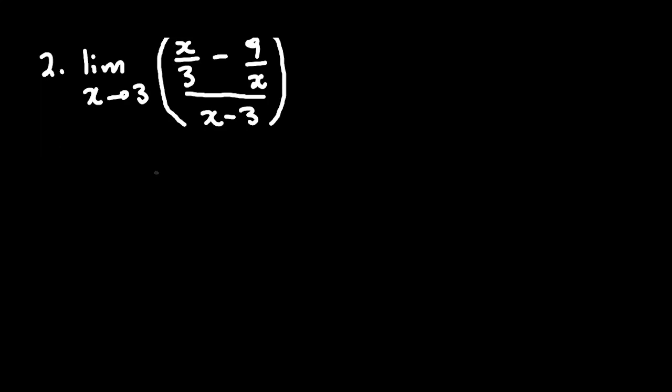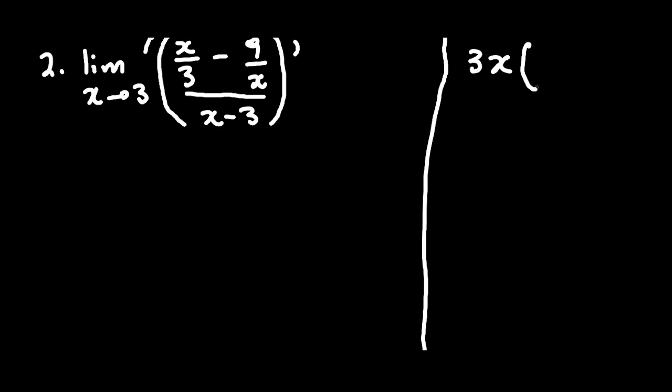So what we will do here, and just use a line here and take this function here. Let's say this is our f of x, so I will just take that part. So I will have 3 times this x, I will have 3x, and then I can multiply my x over 3 minus 9 over x, then divide all with x minus 3 here.